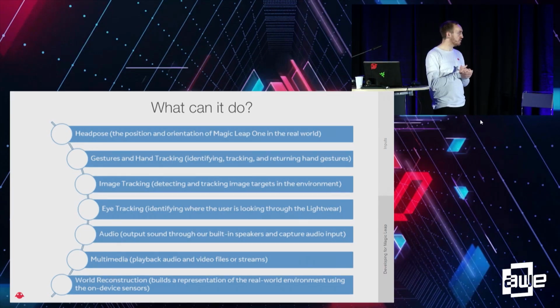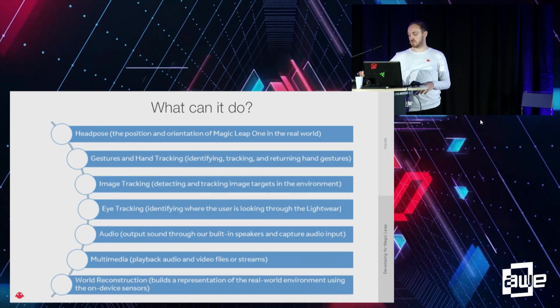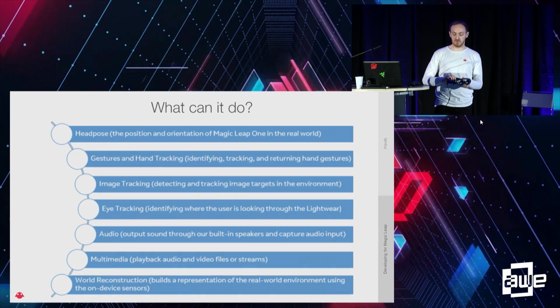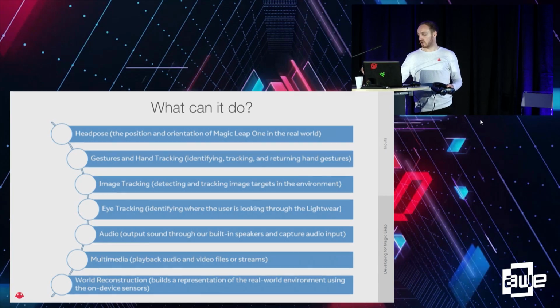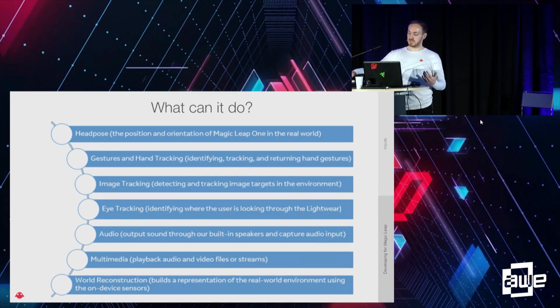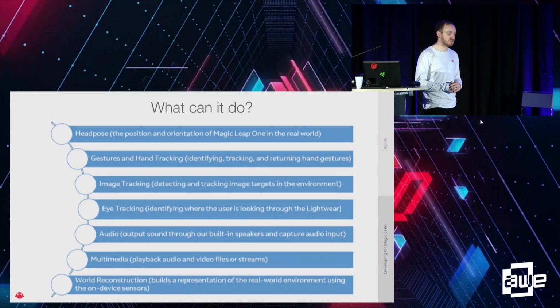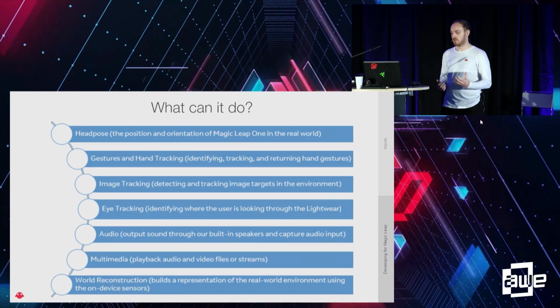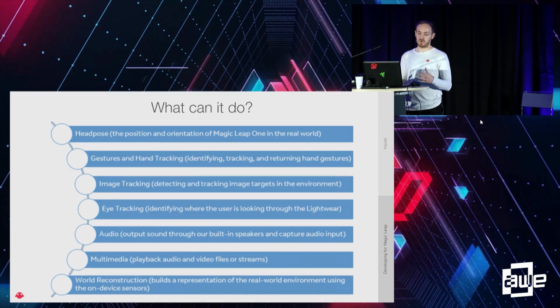Full 360 audio, as you would expect. So you can either use Bluetooth audio, you can use just normal input into the light pack, but then also we've got speakers just inside of the headset here. So it gives you different opportunities depending on what you want to give to your user. But yeah, full 360 spatial audio as part of our own SDK.